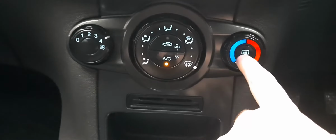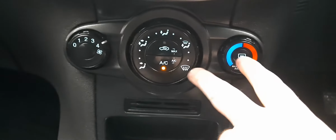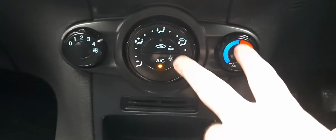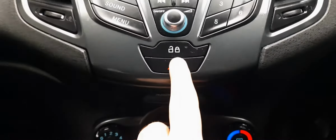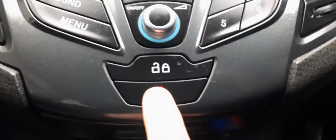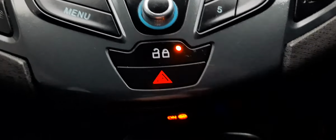You also have your front and rear windscreen demisting options there as well, which again during the winter is going to be an absolute necessity. Very, very nice right there, and of course works like an absolute dream. You've also got the most important button during Halloween in case you see anything spooky. There you go, we are safe from everything inside the vehicle.